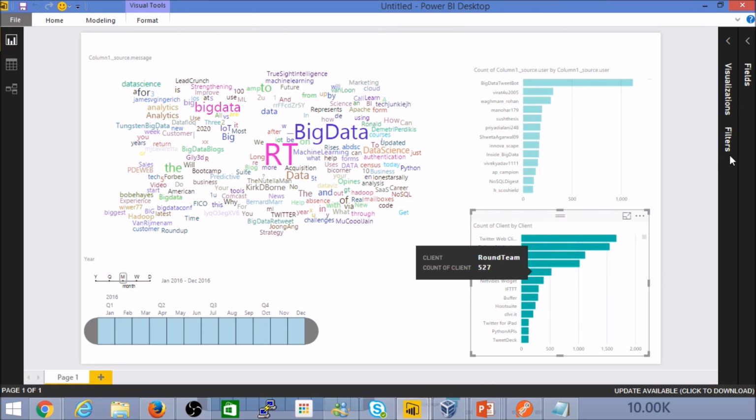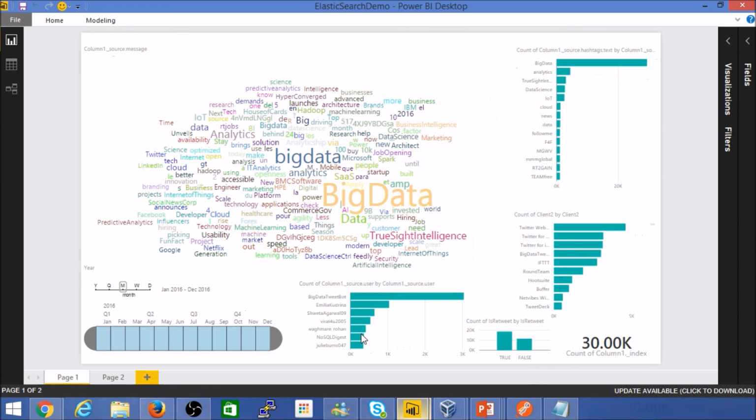Finally, there's a bunch of other ways that we can slice and dice this data, but in the interest of time, I've already created another dashboard, which I showed you in the very beginning. So in addition to what I've just done, I just added the number of tweets, basically extracting if it's a retweet or not, and I've just moved things around here.